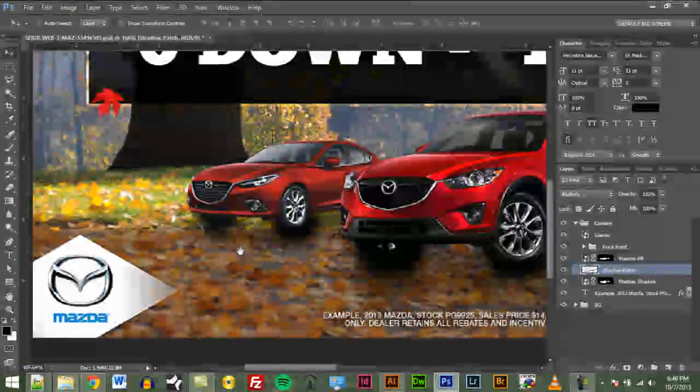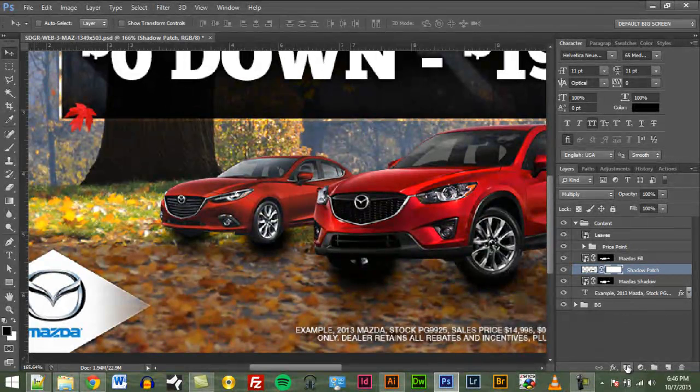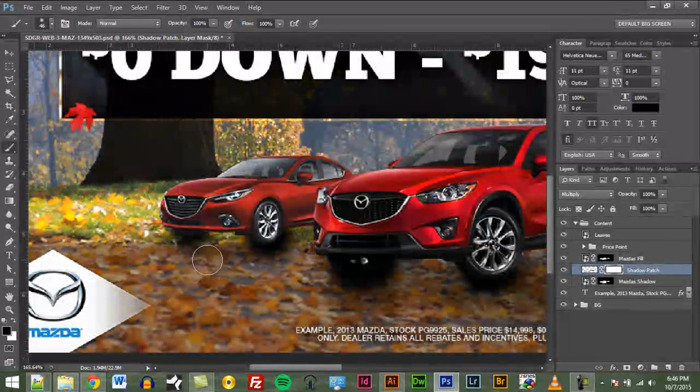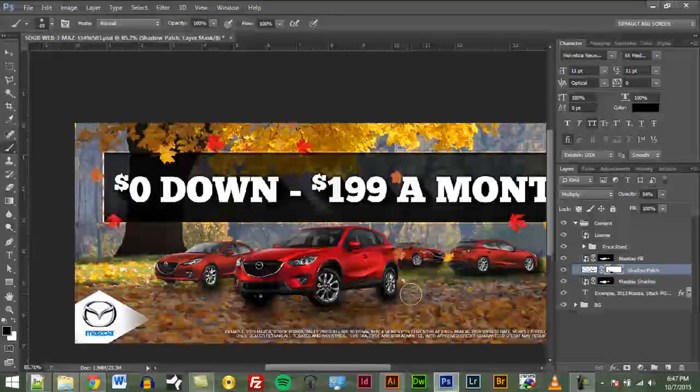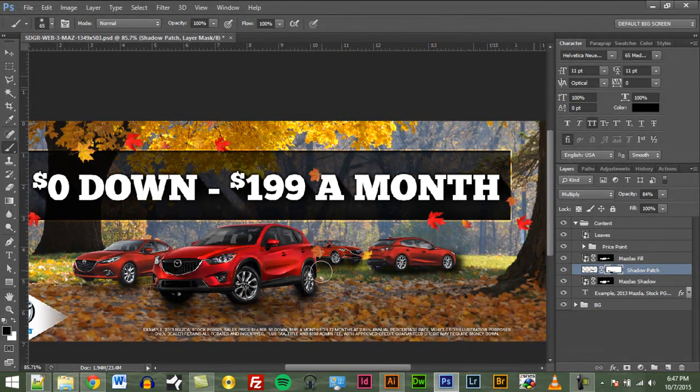Alright. So, I'm going to add a mask to that shadow patch and mask out what I just did. That looks weird. Alright, so there's going to be no shadow on that wheel. That looks okay. Again, it's the hard or the soft brush that really sells these shadows, and I'm at size here, so I'm not going to spend too much time on it.